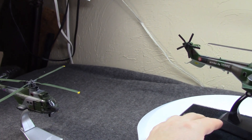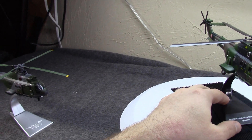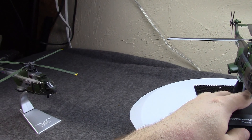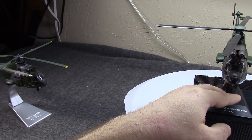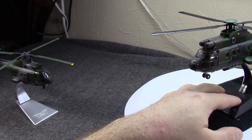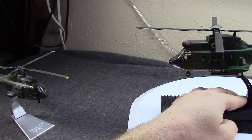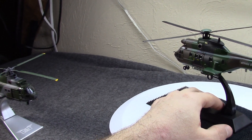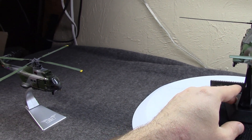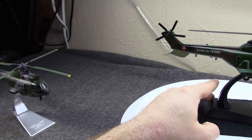The first prototype of the official Model 332 flew just over a year later, on September 13th, 1978. It was introduced into the production line, becoming their new flagship medium transport helicopter. It's also at this time that the Super Frelon would go out of production, and for a time they would produce the Puma and Super Puma side by side.